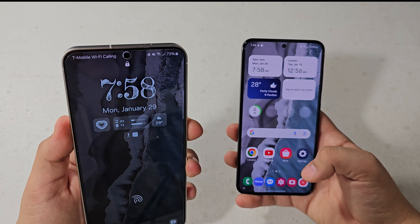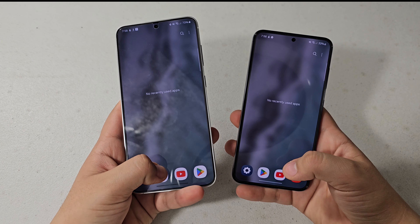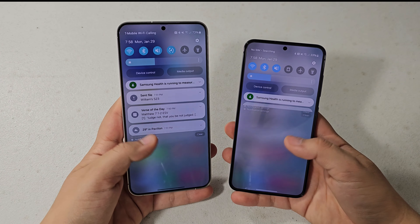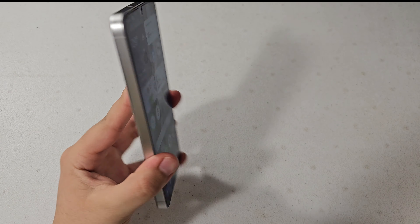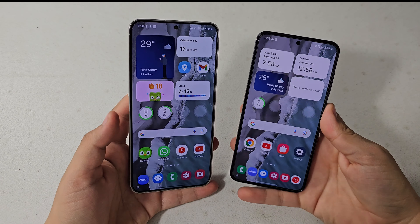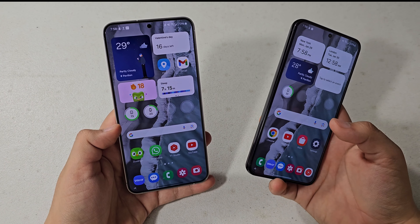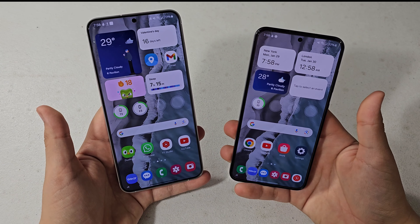As for the Galaxy S24, it's great for uploading and downloading because it has faster internet speeds, but only if you use T-Mobile's leading 5G internet connection. That brings me to a point I'll share later about how you can get the Galaxy S24 Plus for free. For performance overall, they're both great, but the Snapdragon 8 Gen 3 for Galaxy is definitely way better. That's not to say the Galaxy S23's performance is bad, by any means.